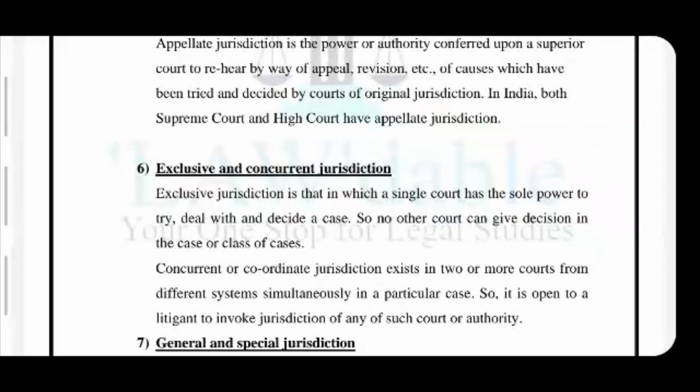Like in a district, I can tell you of Delhi, there are 3 to 5 courts which can take up matters related to negotiable instrument disputes, related to cheque bouncing and all. So these 3 to 5 courts have concurrent jurisdiction to decide matters related to negotiable instruments. But it is not open to the litigant to choose which court to go to. It is according to where his or her number would come.